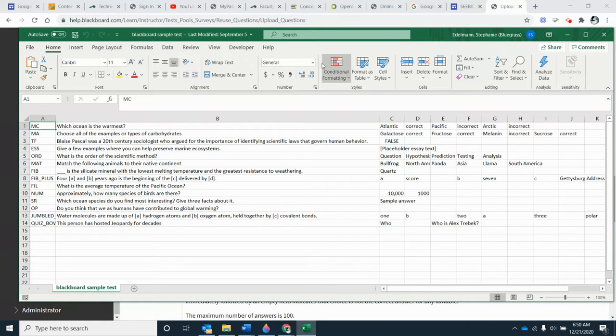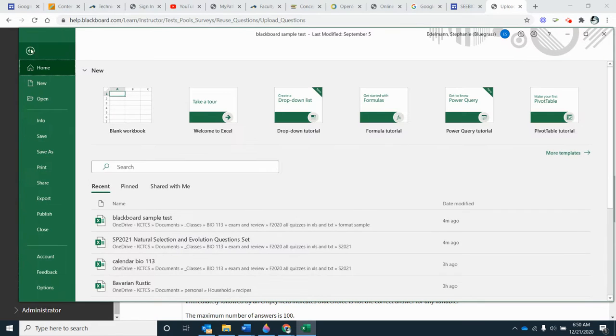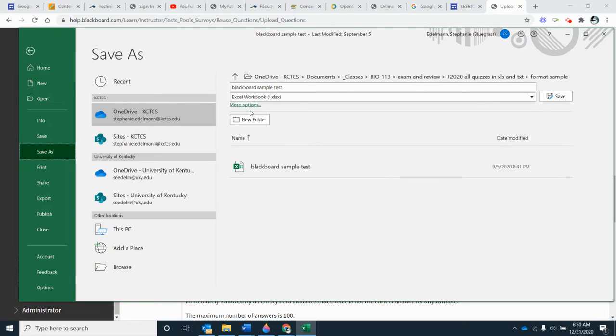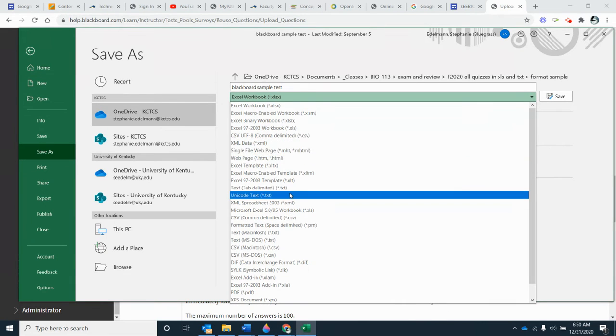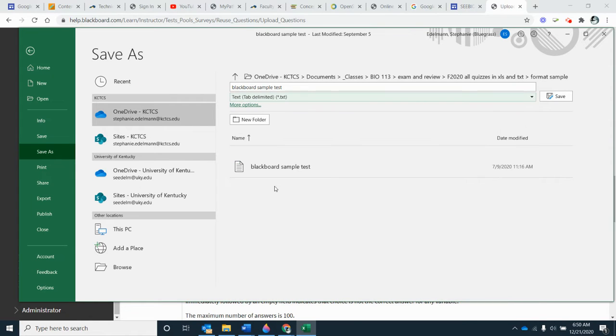Once you create this, you then save it as a text file. You fill it in as an Excel sheet, and then you go to Save As. When it comes to saving, you select tab delimited text, and you save it as a text file.